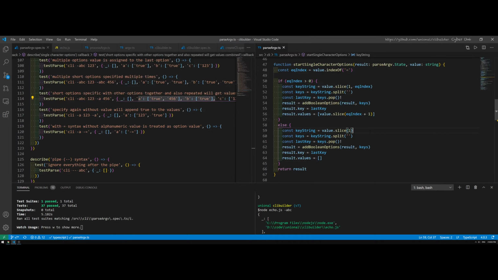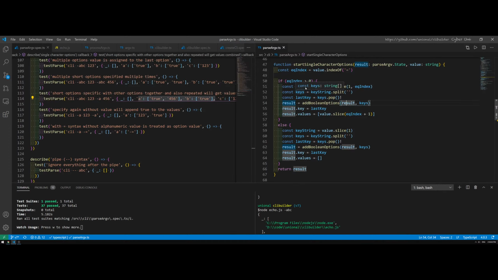So if we want to refactor this, how are we going to do it? Can we extract functions out of it? Yes, of course we can, but the differences are this and this. So if we want, we can pass these two as specific characters to a new function, along with other values like the result, the value, and the equal index.